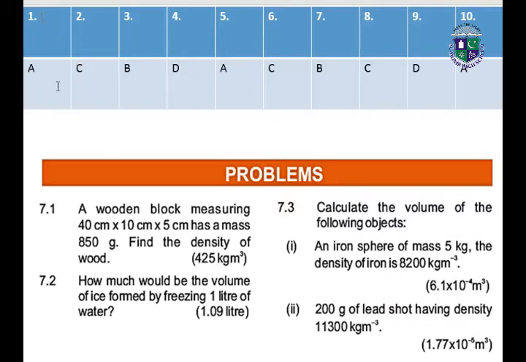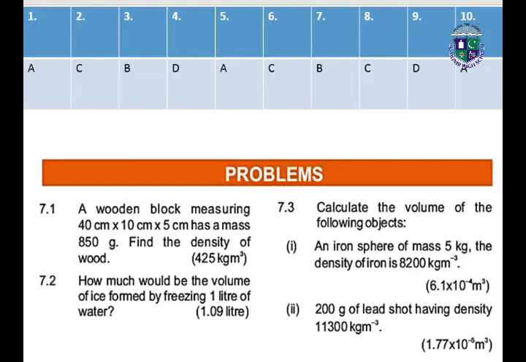Part 1 answer is A. 2, the correct answer is C. Third one, the correct answer is B. Fourth, correct answer is D. 5, yes, correct answer is A. 6, correct answer is C. 7, yes, the correct answer is B. 8, the correct answer is C. 9, the correct answer is D. 10, the correct answer is A.